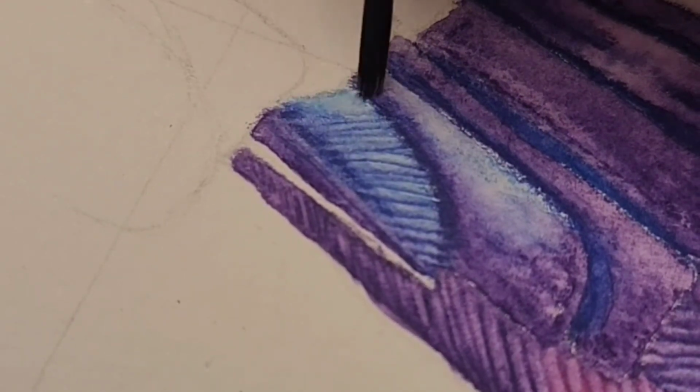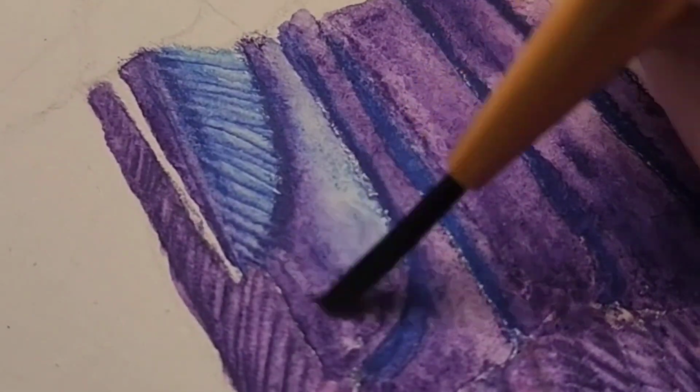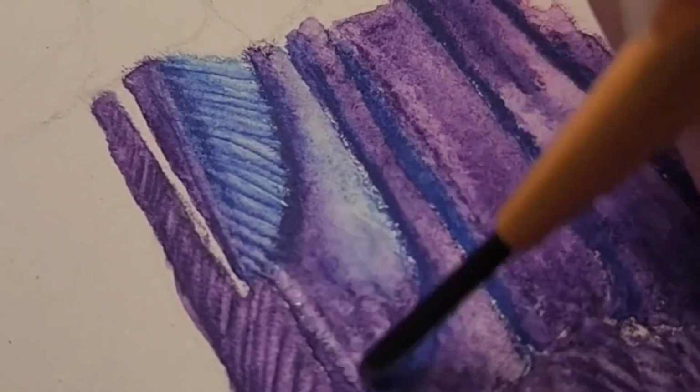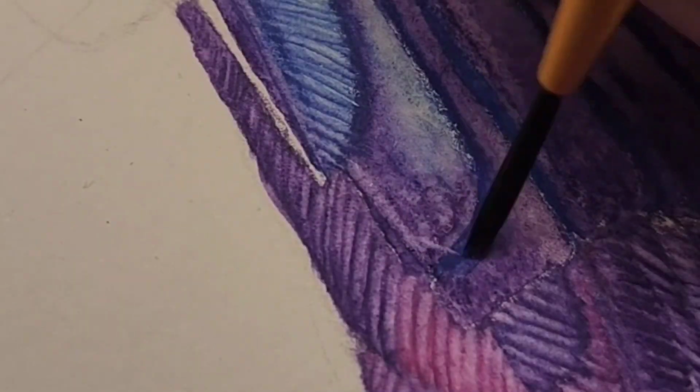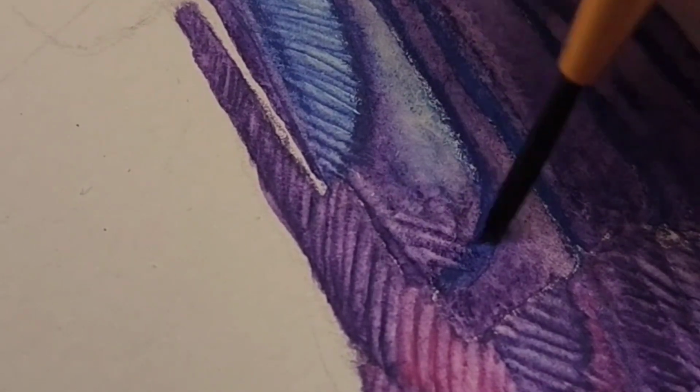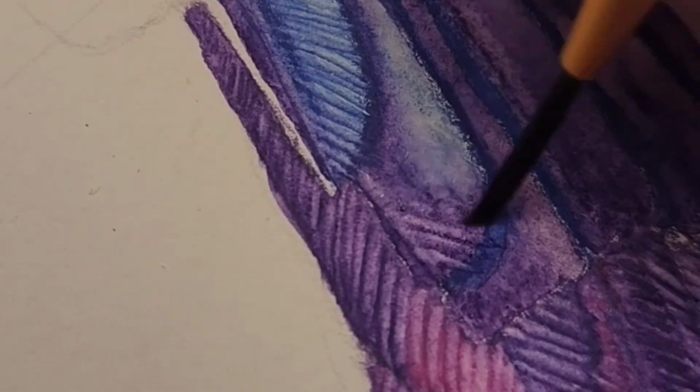So satisfying. The speed that I'm doing this in the video is twice the speed that it actually takes me. This is how slow that I usually do this process. All right, let's listen to some light music and get through this process. I hope you enjoy.